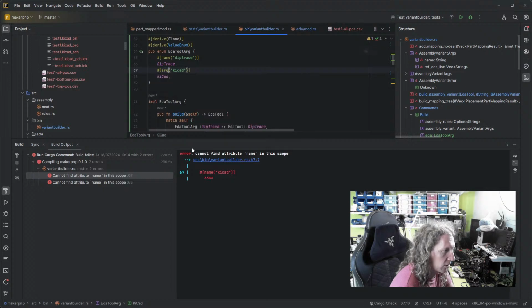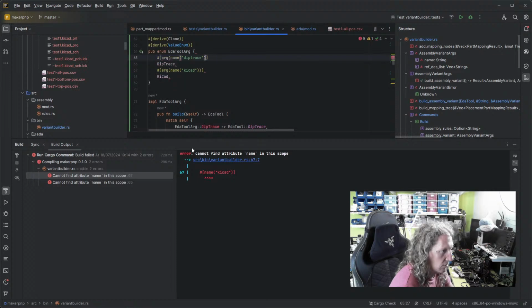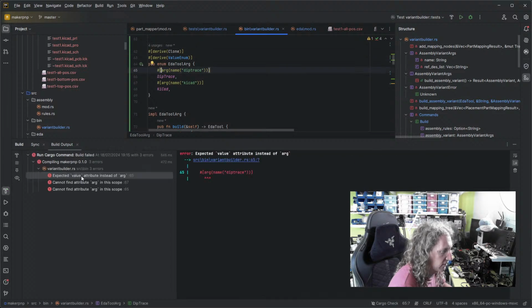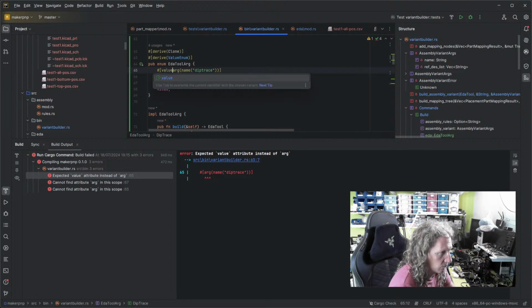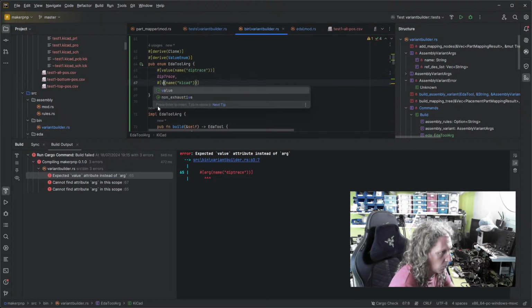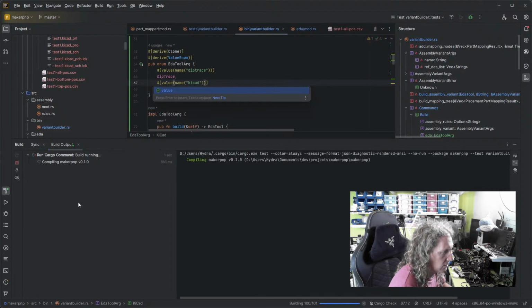Is it arg? Name? Thing? Just one example would be nice. Expected value instead of arg. So maybe you go value name and then whatever.